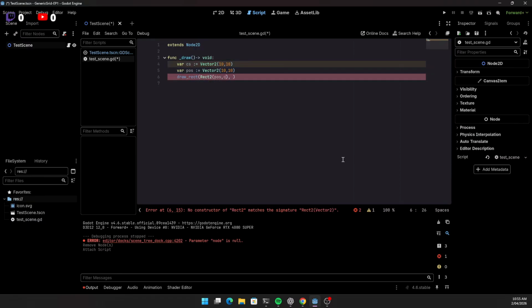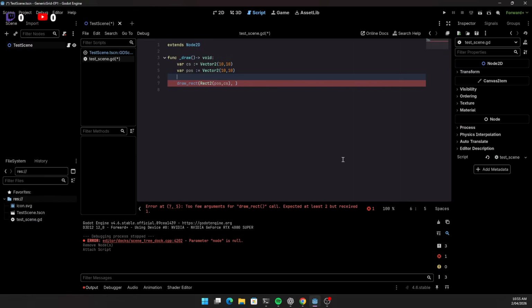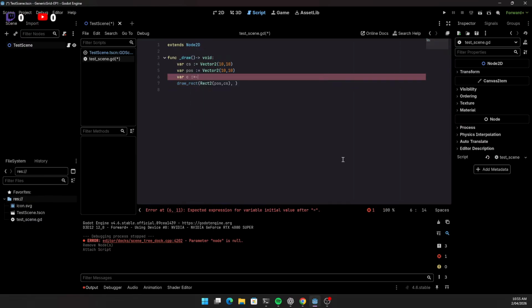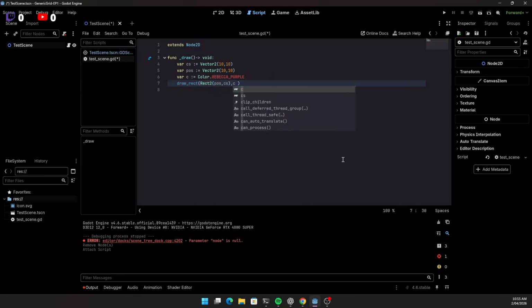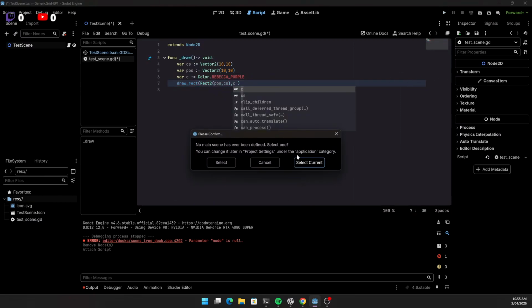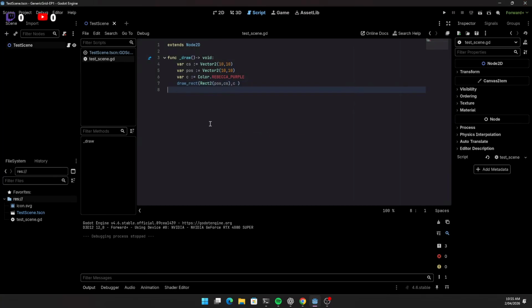So CS. Now the color will be Color.REBECCA_PURPLE. See, right? Just like the current scene, we got a little tiny purple square in the corner. Fantastic.